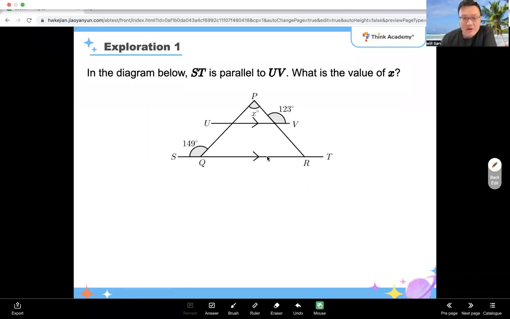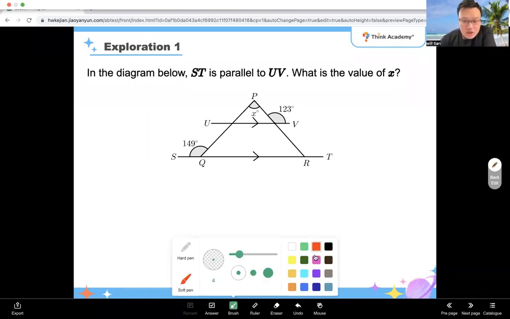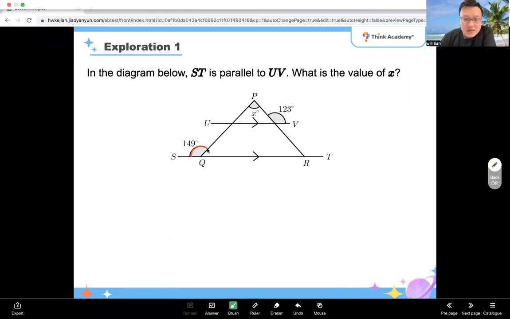In this question, it tells you that this angle SQP is 149 degrees, which is one less than 150, and this one is 133 degrees. The question is, what is the size of X? What is the size of X? So guys, I'm going to give you a hint. If you want to find X, you have to spot which triangle X is in. If you find that triangle, you know that the three interior angles add up to 180 degrees. If you can find the other two interior angles, just use 180 minus those two, and you get X.